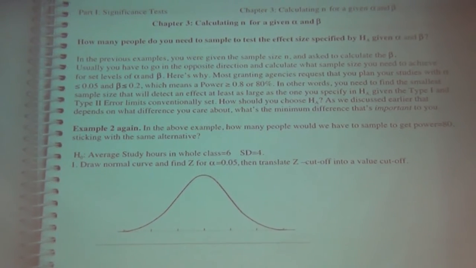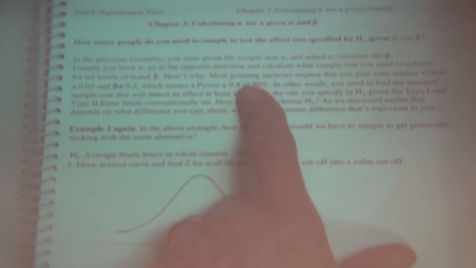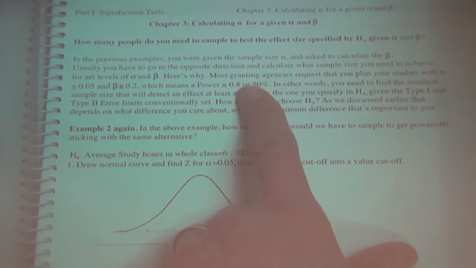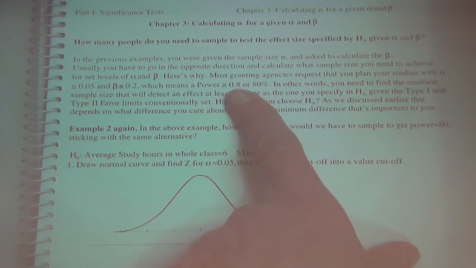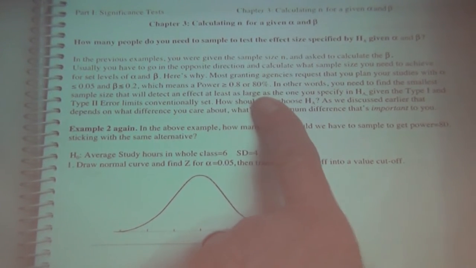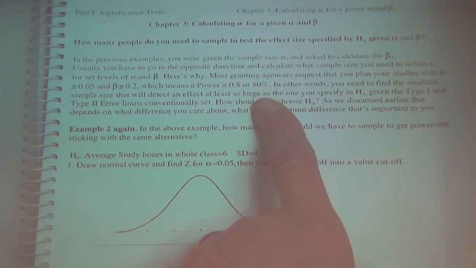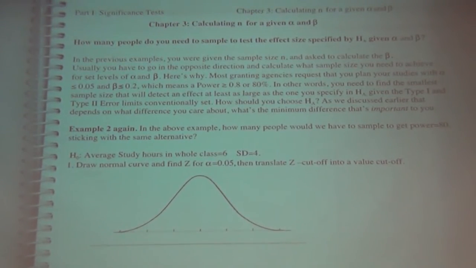And you would want this even so, I mean, you don't want to go through the trouble of doing an experiment and having a big risk of failing to detect an effect that's really there. So even if these conventional limits weren't set, when you're planning any kind of experiment, you want a big enough sample size to detect the difference that you care about. In this case, the difference was that 2-hour difference. It's really 8 hours. If it was 6, you might not care about a difference that was just a half hour or 15 minutes.